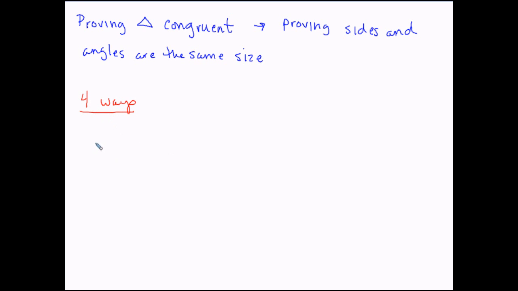Well, 4 shortcuts, because there's 4 types of congruence that, if we have these, you end up having 3 parts. So between 2 triangles, I have 1, 2, 3 angles and 1, 2, 3 sides. So I'd have to show 6 things were congruent if I was showing every single thing. We have some shortcuts where we only have to show 3 things that are congruent. And we have side, side, side, side, angle, side, angle, side, angle, and angle, angle, side. And I'll go over each of these individually.